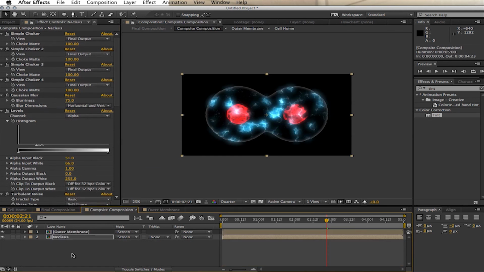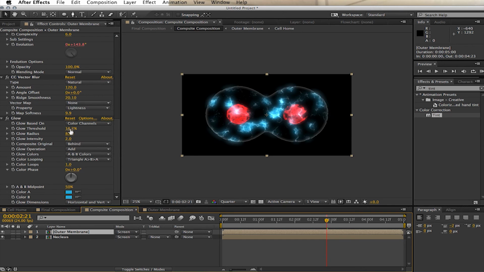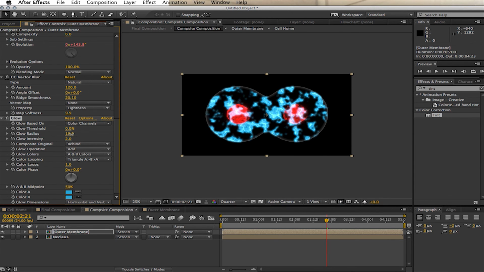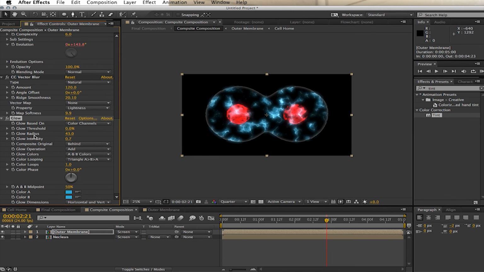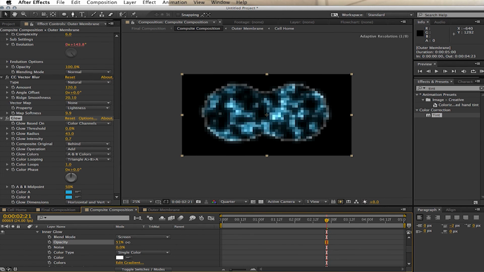So I'm going to double click back into our composite composition, and on the outer membrane I'm going to turn up the threshold to max. Turn down the radius and turn down the intensity. One thing that we could also do is under layer styles, turn up the opacity of the outer membrane.